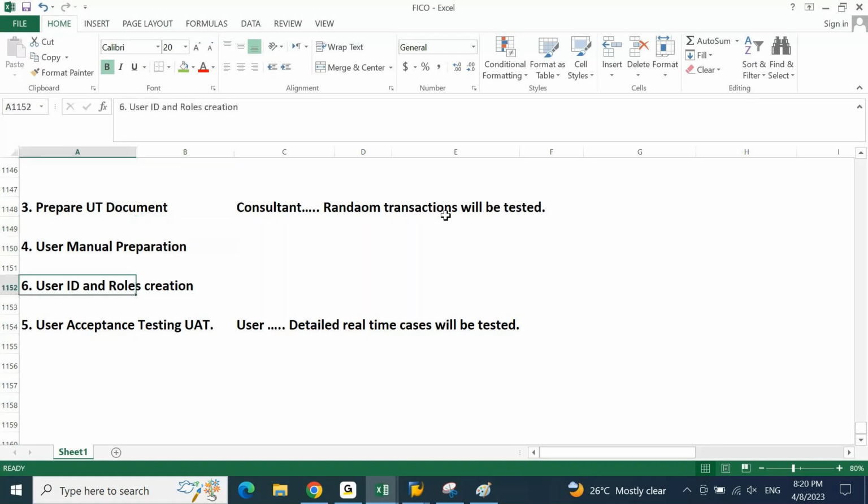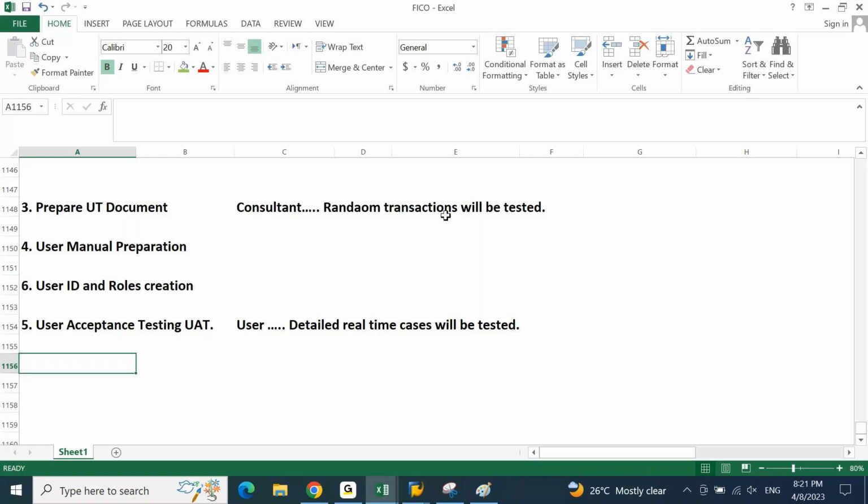Sir, this user ID roles creation is done by a basis consultant, right? Basis, yeah, we don't have anything to do. But the basis consultant will create based on your input. You'll have to give all the org elements. Which role, how many roles are needed, in which role what transactions are to be included, whether this role is to create, change, modify, display, or delete. Could you please explain that, sir? How many roles will there be? There will be more than 200 roles from the finance side.